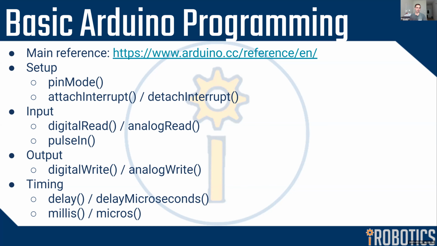Okay. And then the next input thing that you would really deal with is pulse in, which is when you're dealing with a PWM signal. So some sensors output a PWM, and you can use pulse in to basically give you a value of how large the pulse is, I guess. It's a bit complicated because it gets into how the PWM is constructed and all that, but it's all referenced in the reference material. So feel free to read that if you need to use it, but this is a more niche thing.